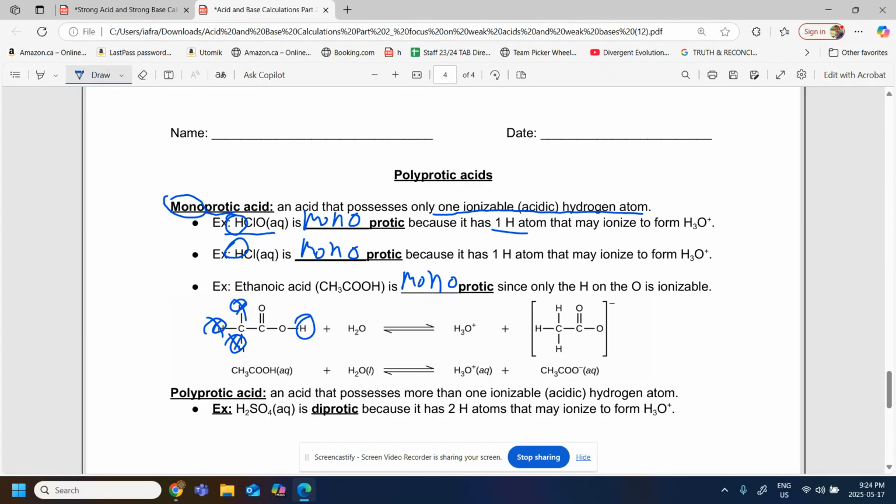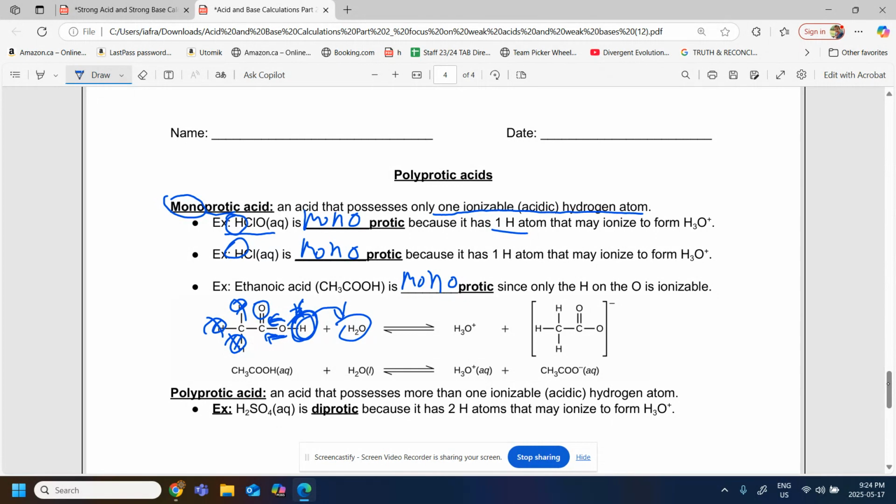There are reasons for that we can discuss in a future video, but the main idea is that for H to be donated, it must not be strongly attached here. It is still a covalent bond, but you have a lot of electron withdrawing power because this is so electronegative. We're pulling electrons away from this area, so it becomes quite partially positive, and a base or anything with extra electrons picks up that H pretty easily. So in our situation here, water with lone pairs on the O is able to take away this H, and so the H goes here.